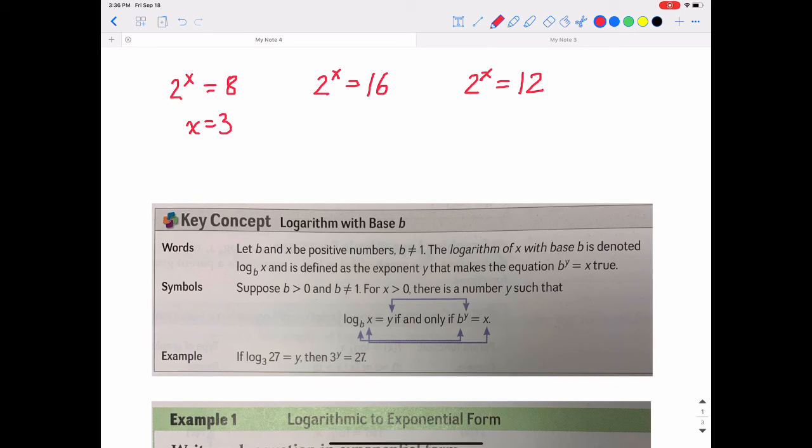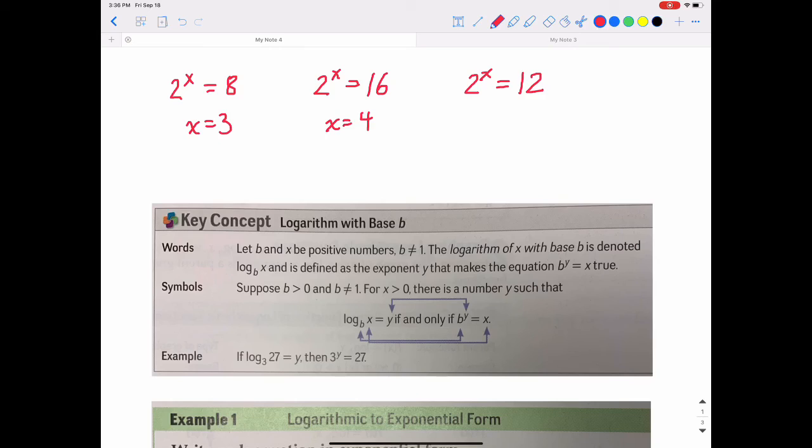2 to the x power equals 16, well, that would be x equal to 4, because mentally we could figure out that 2 to the fourth power is 16. But what about a question like 2 to the x power equals 12? It's got to be larger than 3, but it's got to be smaller than 4, which means it's going to be possibly a fraction or a decimal in between 3 and 4. It doesn't necessarily mean it's exactly 3.5, because 2 to the 3.5 power, if you have a calculator handy, is approximately 11.3 and not exactly 12.